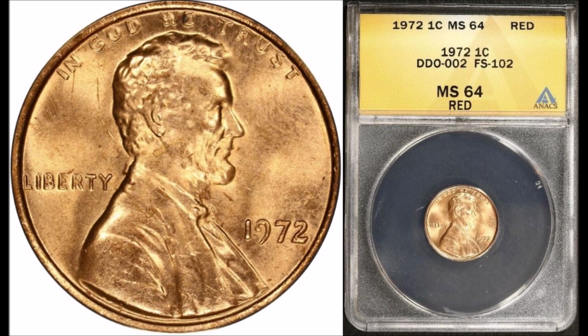The seller, of course, did send this off to Annex. Usually in the pocket change report I have a strong emphasis on coins that aren't graded at all, but it just so happens that this one was graded. Annex, of course, is going to be an inexpensive service to authenticate your coins and encapsulate them, so I'm not going to rag on him too much about that. But this one sold for $67.66 on January 6th. Again, a really nice, very valuable coin that can be found in change. No problem.